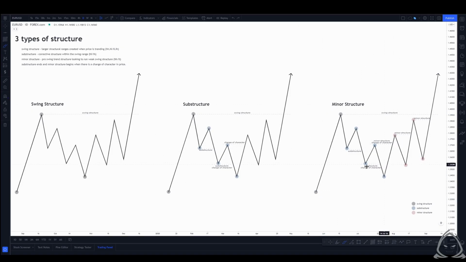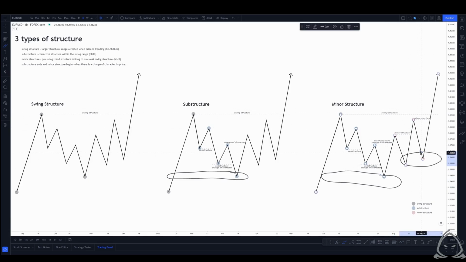and higher lows. So again, like I said with substructure, we can use that to gauge where a higher low is going to form by looking for demand zones, sweeps of liquidity, the combination of demand zones and sweeps of liquidity, as well as supply and demand zone flip zones. And then we can take that a step further with the minor structures. Now that we've seen a reaction point, we're starting to see a change of character. We can start to look at price moving to the upside. And this is where we can start to look at continuation type trades.